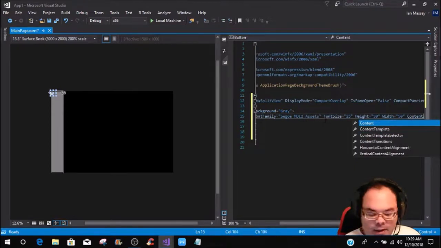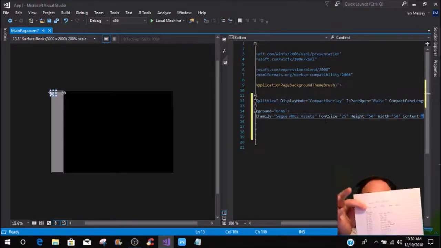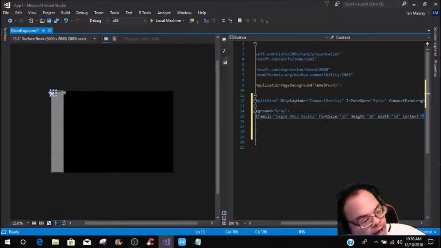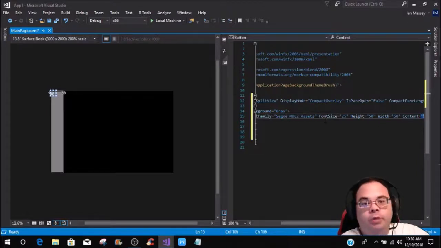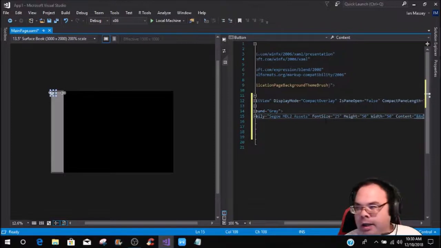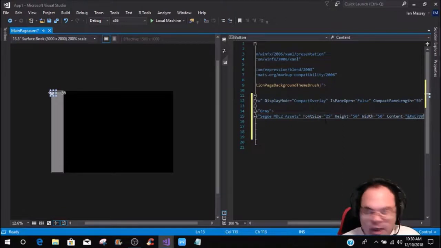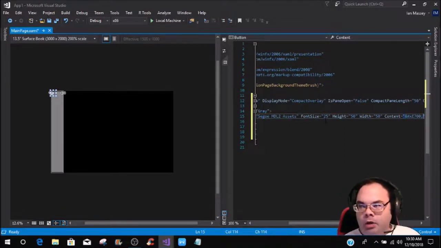Alright, now within this content, you're going to have a list. I actually have a sheet of paper right here with just some of the icons that I'm going to be using for the UDS application, which is the Ultimate Diagnostic Suite. And so you want to use the triple bar menu. It's what a lot of people use. So what you need to do is use your ampersand and then your number sign, lowercase x, capital E, 700, and you need to close that off with a semicolon.